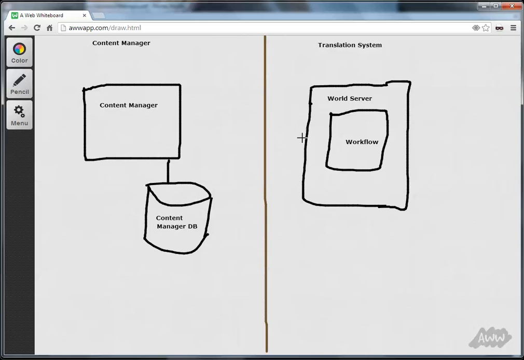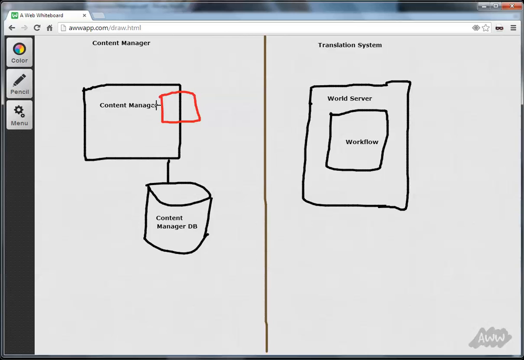Now within a translation management system you usually have a translation workflow of some description. I'm not going to discuss what World Server is or does, other than the fact that you need to know that you send translations to World Server, it enters a workflow, and a translated piece of content comes back. But what are the components that we need for translating content to and from a product like World Server? Well, in Tridion terms, we have an extension.